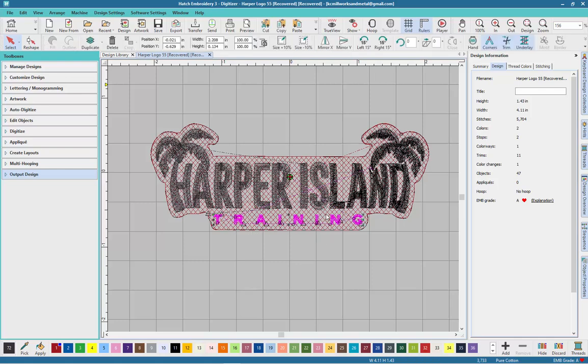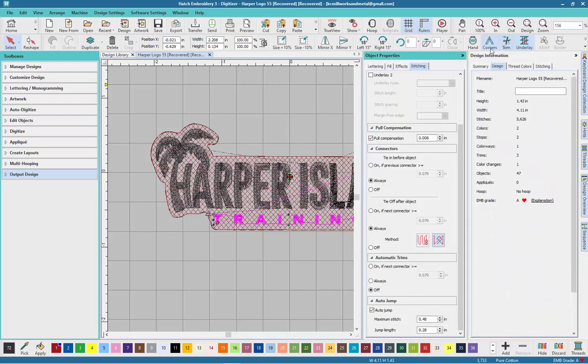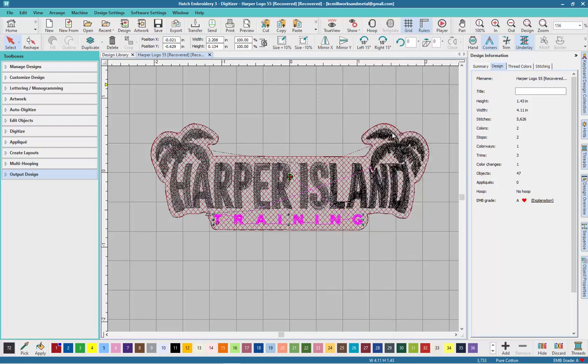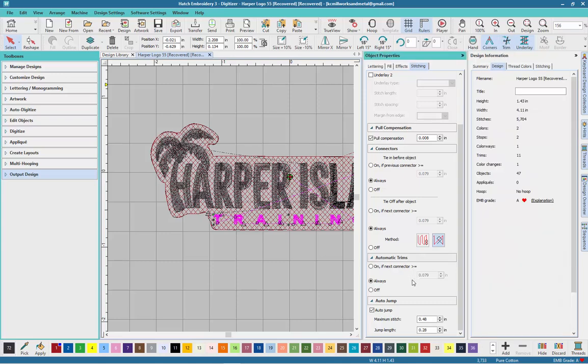So we're going to select our object that we want to modify, which is our training text, and then we'll come up here and right click on trim, and that will bring us up a dialog box, and you can see here automatic thread trims is now turned off. Okay, so if I close this, and I just do the same thing again, I'll right click on trim, it'll bring it up, and now you can see it automatically turns it on. So every time we do that, it will automatically switch over to the other.